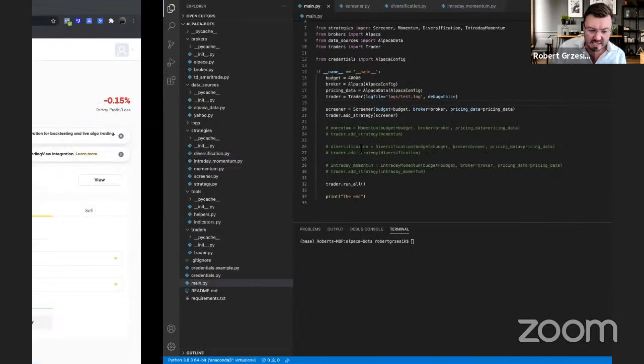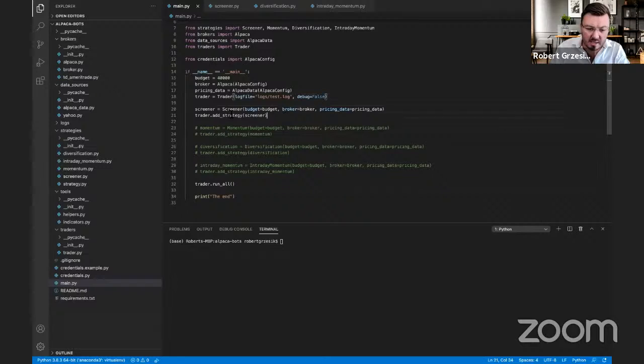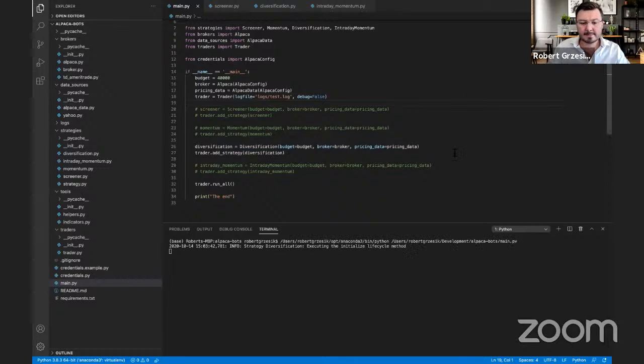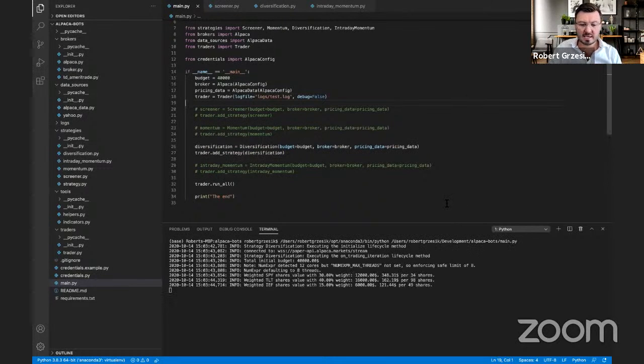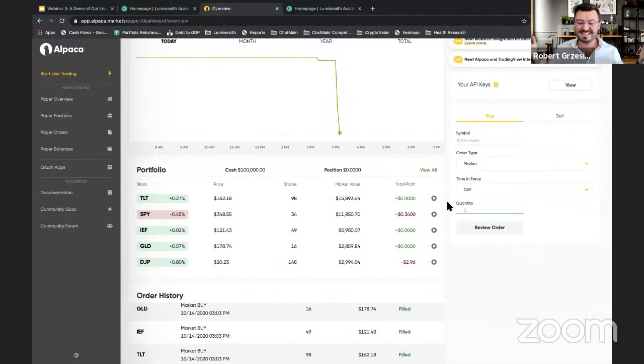So you'll see again, when we look at our stocks, we have nothing here. We'll hit run. As soon as I switch it over to this diversification thing here, save, let's hit run. And now it's getting all these shares, and you'll see, boom. It's like magic. Basically just bought all these stocks and bonds for us. Makes our life very simple. It's the exact right proportions.